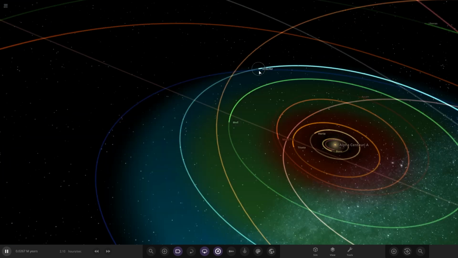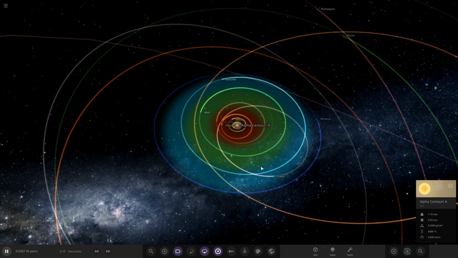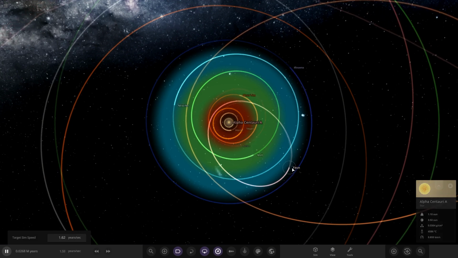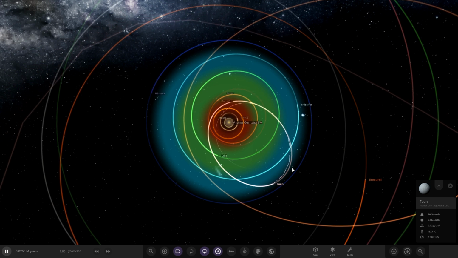Nice. Then we've got the next world out here. Obviously, they're still way too cold. But, yeah, there you are. Okay, cool. So, interesting. We've got a bit of evolution going on there in the inner solar system. Cool. How's Fawn doing? Because this one's going to have quite an interesting orbit as it gets closer to the star now. It still sticks at minus 270 degrees.